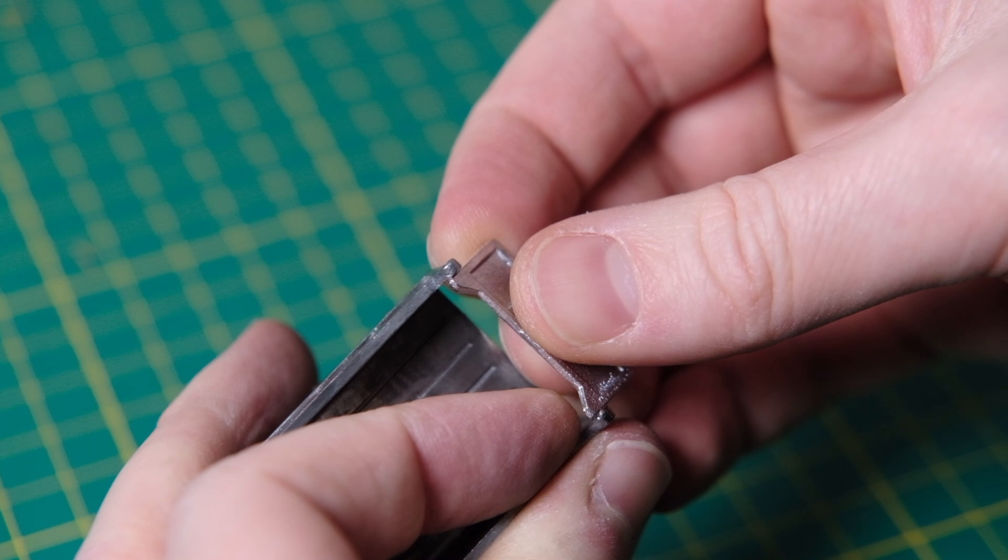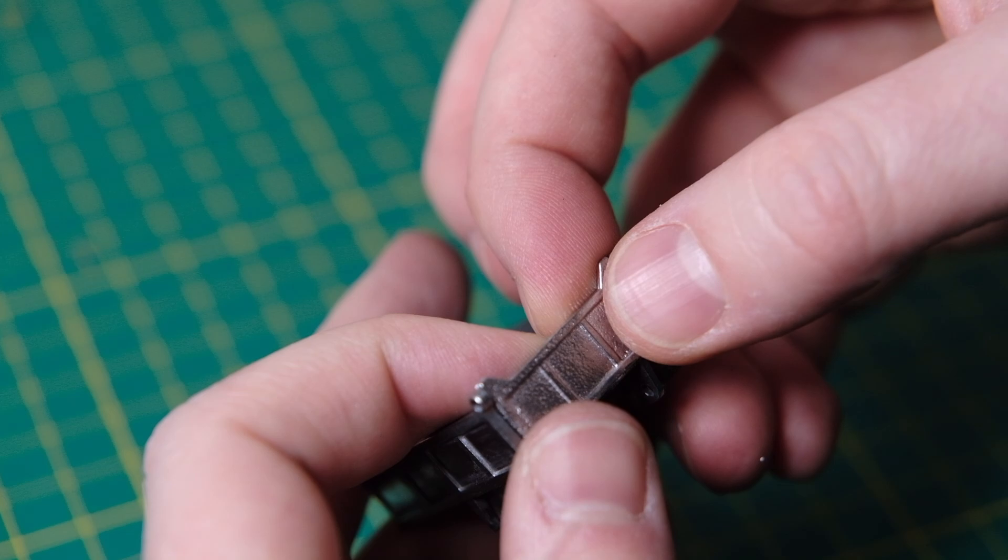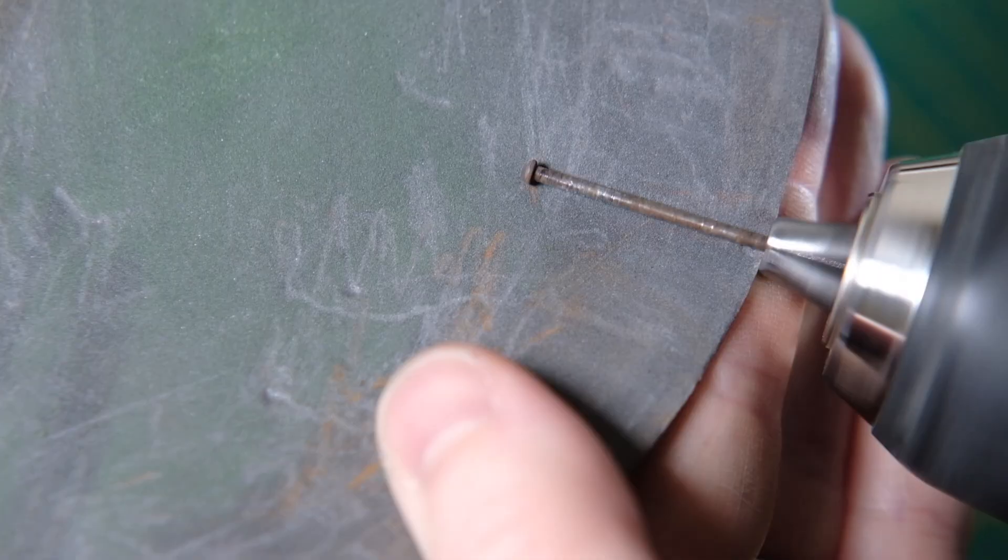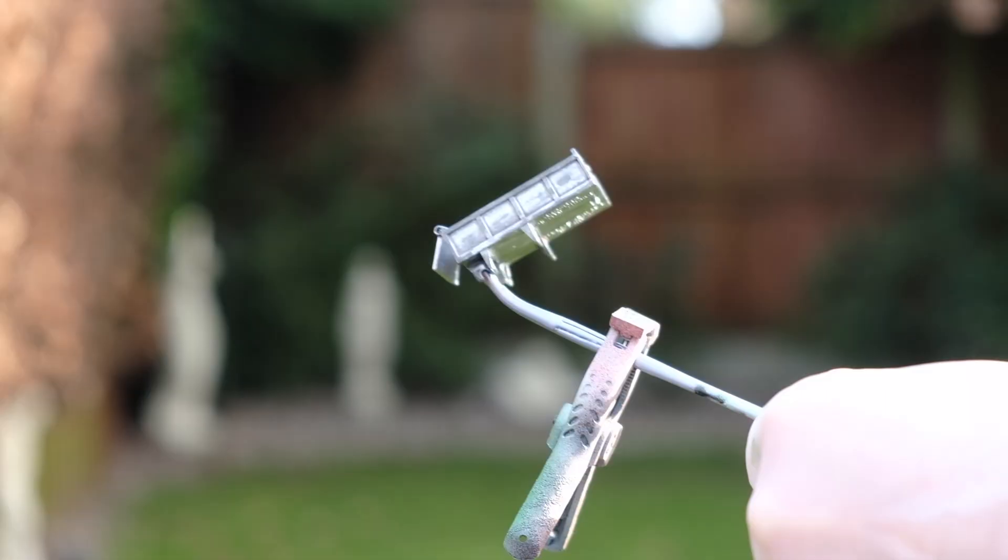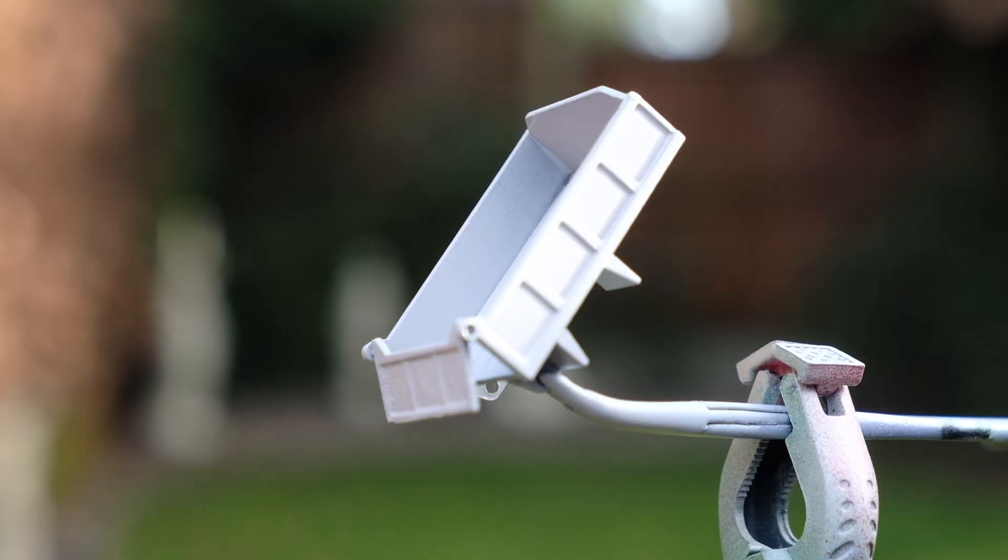Now here's my reproduction tipper tailgate that I'm fitting before priming. It slots into that gap nicely though the finish is a bit rough, which is disappointing, but I'm hoping the primer will cover over that. I lay on the light grey fine surface primer. I keep the tipper bed at an angle to allow the paint on the tailgate to dry.